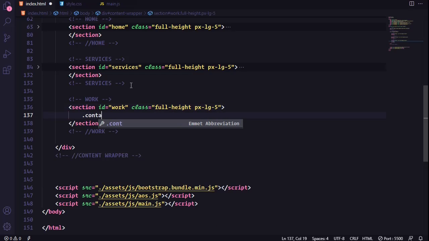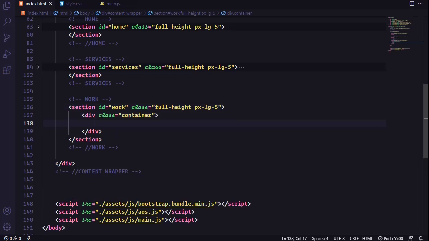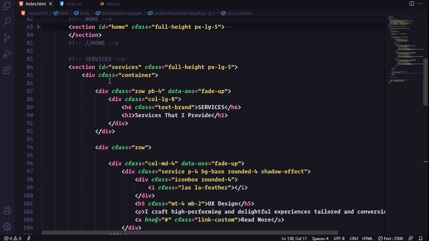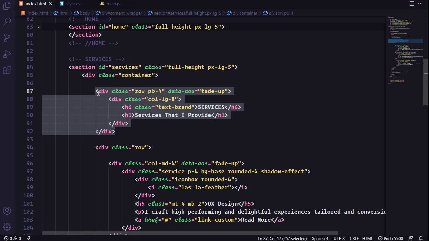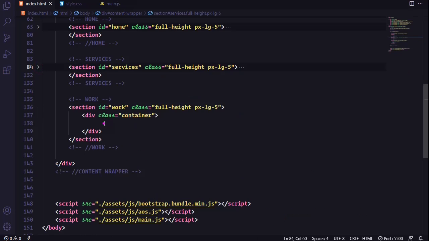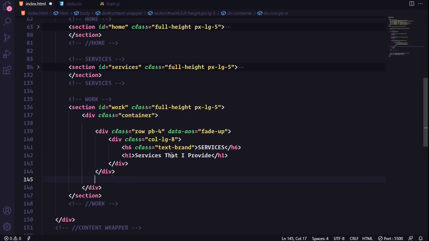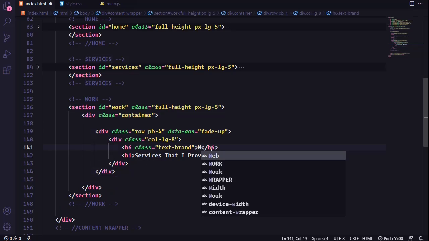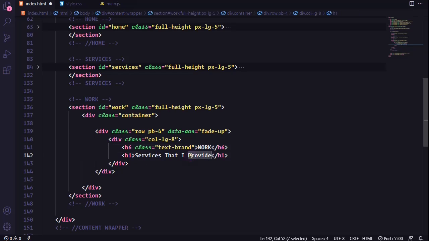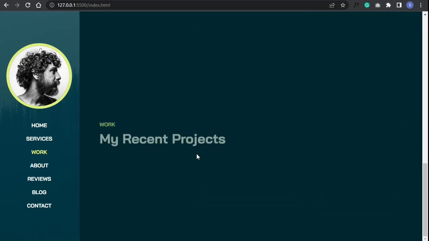I'm gonna create a container, and let me just copy the intro text row. So I'm gonna copy this, and I'm gonna paste it right here. Okay, so I'm gonna rename this to work, and I'm gonna change the text to my recent. Okay, so let's see.